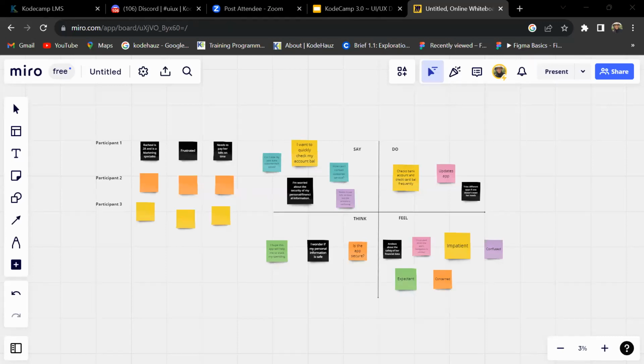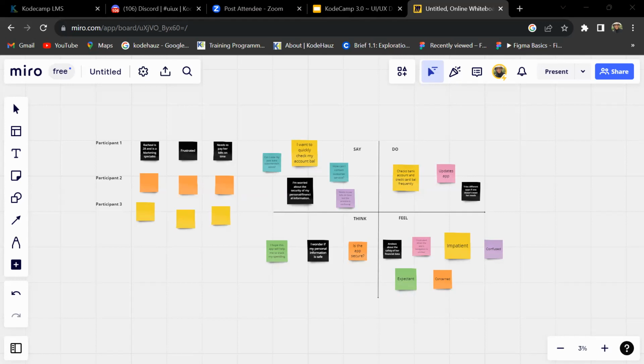Balogun is asking, the persona we are to generate, are we to gather the information from real people, or should we generate them? I don't exactly understand your question, but I think you're asking if you should generate it or get your information from real people. You're actually supposed to create a user persona after you've created an empathy map.